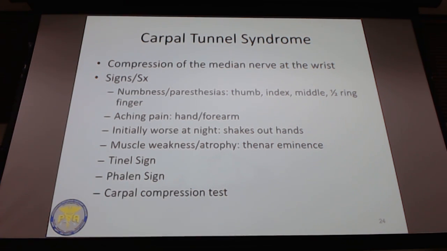What's the problem with wrist splints? Compliance? Who wants to wear a wrist splint? I mean, how bad is it bothering you, right? So I try to tell my patients, if I find this, I'll try to at least bargain with them, because I know they're not going to wear it. I'm just saying, just wear it at night. Wear it at night. So when they're flopping around at night, rolling around, they don't know what they're doing. They're compressing their wrists. They're doing all sorts of crazy stuff. Usually in the day, they're cognizant of it. Their brain is turned on, and they're like, yeah, that sucks. I'm not going to do it.